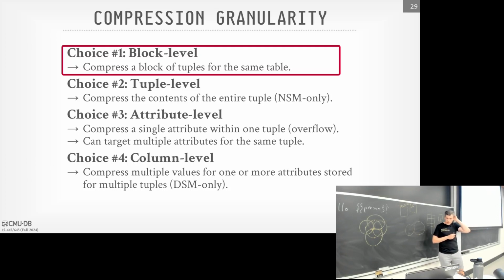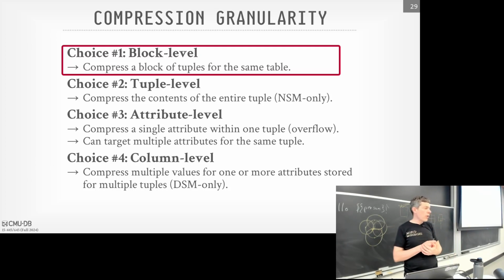For attribute level compression, we talked about Postgres and the TOAST stuff, but pretty much every column store system, every system that's doing PAX, is going to be doing some type of column level compression. And the Parquet and ORC file formats give you that.